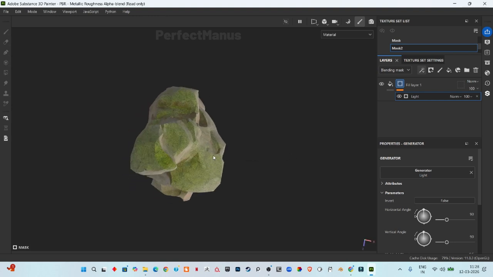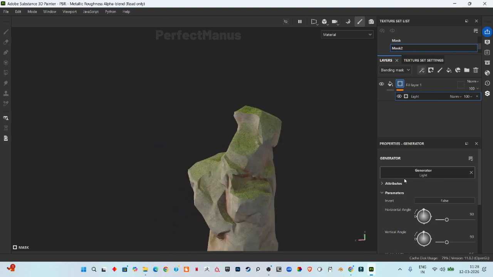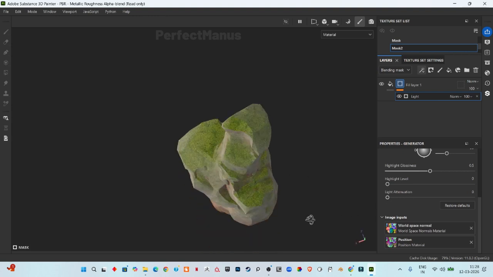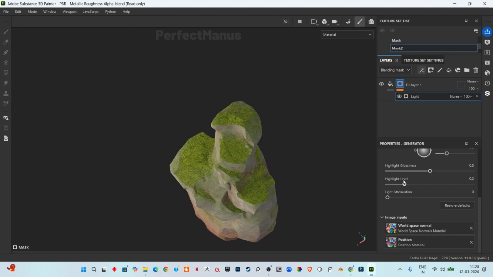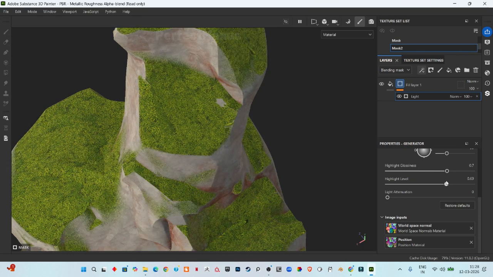Now the main issue is it also changes the texture with respect to light. So wherever your light is harsher, your texture looks brighter. We don't want to create it as opaque or see-through materials. So it's basically again your choice. You can change these settings. So light attenuation, if you decrease it, the light will stop working the same. So these things are basically bending, that's why they have less moss there, but you can again fix those issues by doing something like this.